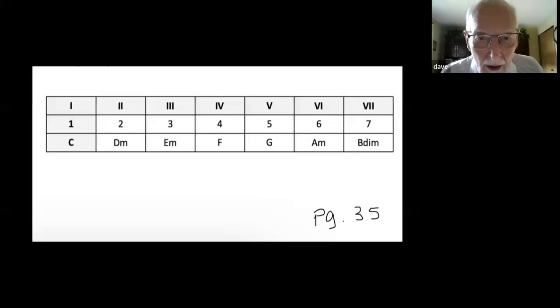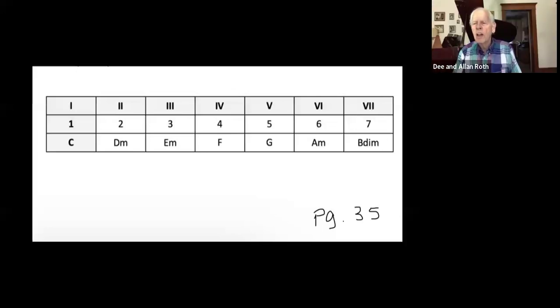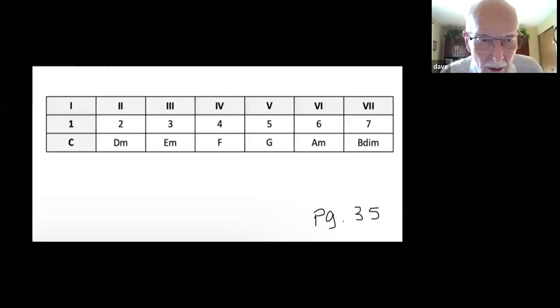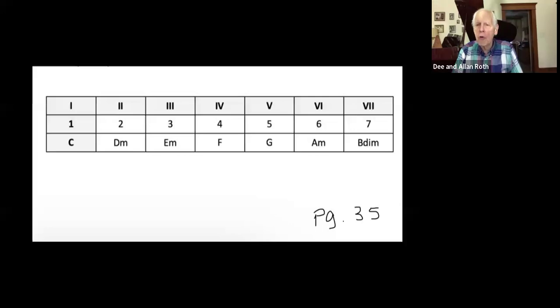Don't you know the B diminished? That's the one I don't know. Don't worry about it for the time being. Okay. Now, Dave, in other words, you know those chords, but do you know where they come from? Why those chords are the way they are on the uke? That's what I want to show you now.